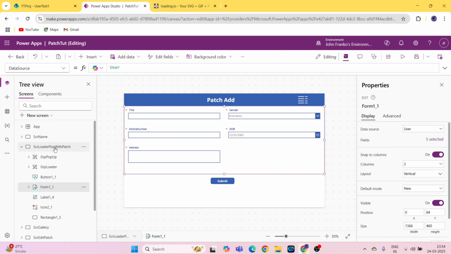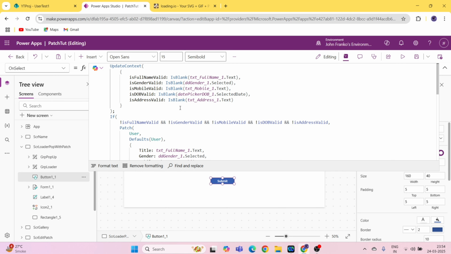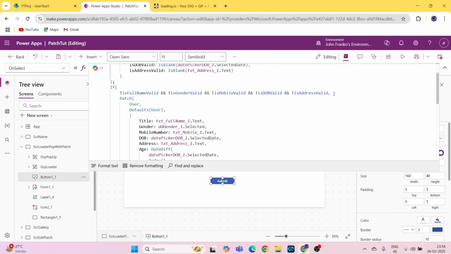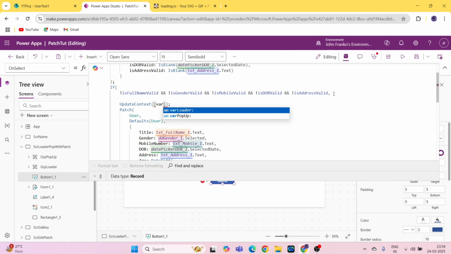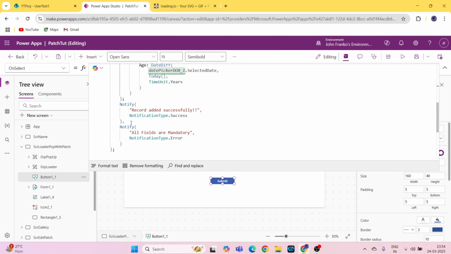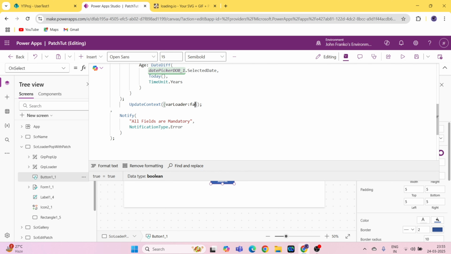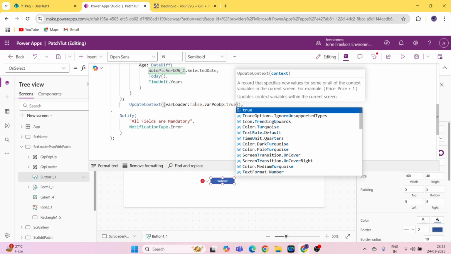So for that, what we have to do, on the submit, on select, here when we are writing the Patch, right here only we will do this UpdateContext, curly bracket open close, where loader will be true, and at the end, which is here, close it, and here where loader will be false and where pop-up will be true, right?